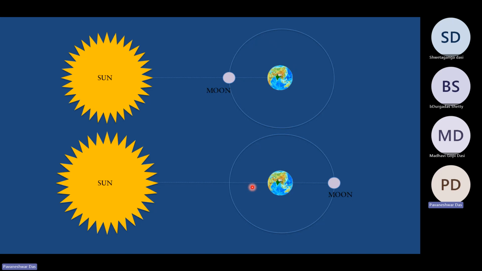You see, this is the modern understanding of eclipse. This is a solar eclipse. When the Moon is in between Sun and Earth, the sunlight which is coming to Earth is blocked by the Moon, and under the Moon's shadow, the people who are here will experience darkness, or solar eclipse. Similarly, the lunar eclipse in the night time: when the Moon is here, because the sunlight which is passing through Earth leaves a shadow behind Earth, when the Moon comes into the shadow, we have a lunar eclipse.